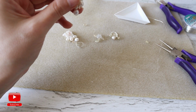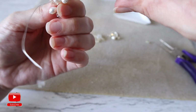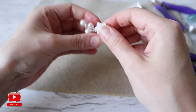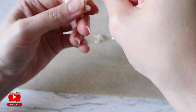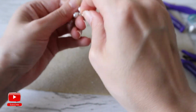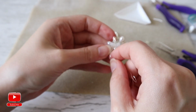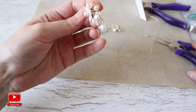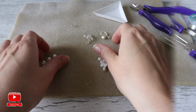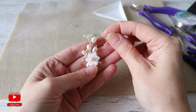Then with the help of pliers I will just attach it better to the other wires this way, and I will put it back on its place. And the same I will do with my second wire as well, around the flower and around one of the crystal or pearl. As you can see, our base for our second earring is ready. Now we will need to attach our clasp.